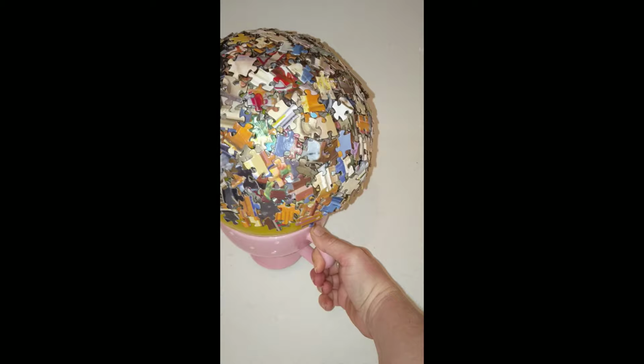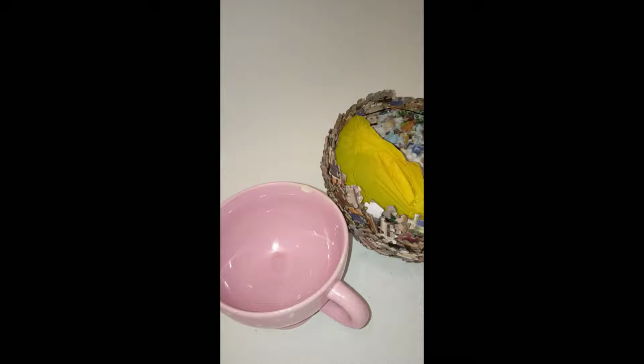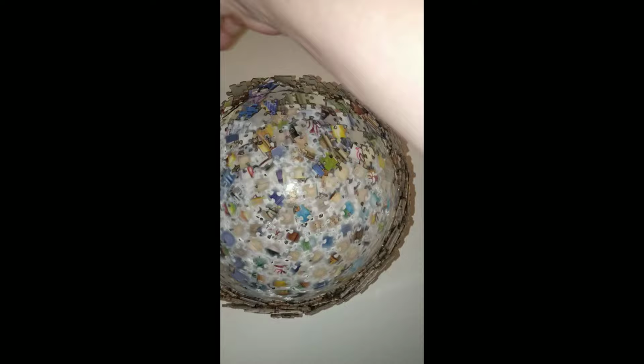Okay, it's been over a day. It's all dry. I'm doing this in the bath just in case anything goes wrong and pieces fall off. So excuse the loud noise. Oh! The black line stayed. I didn't expect that. Okay, you can see it's all still gluey inside. So let's take that out.